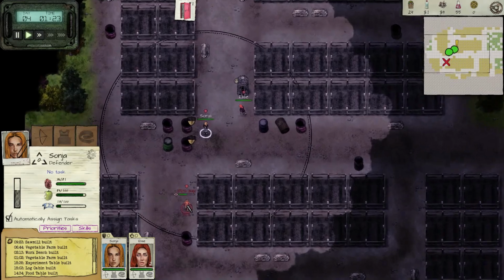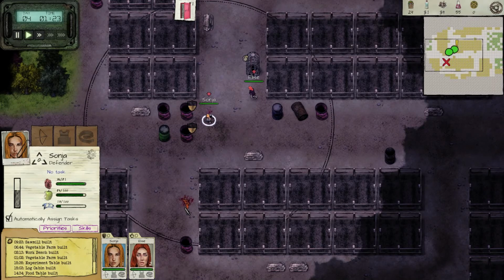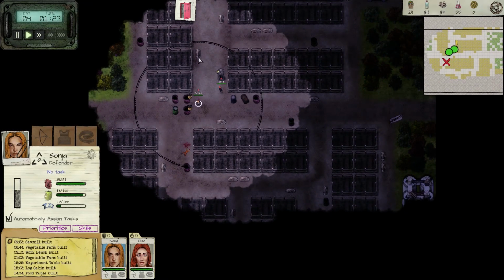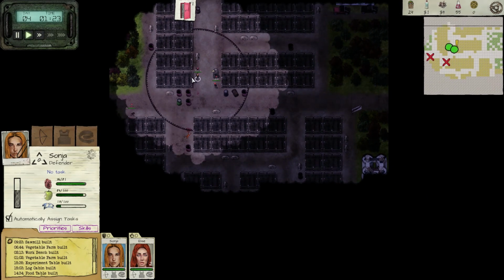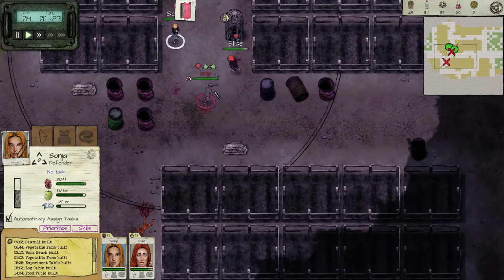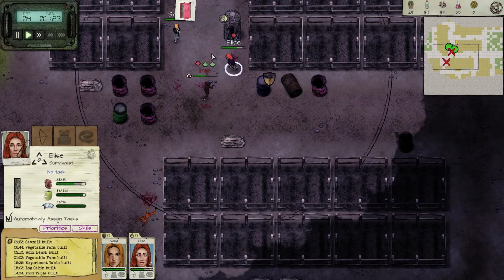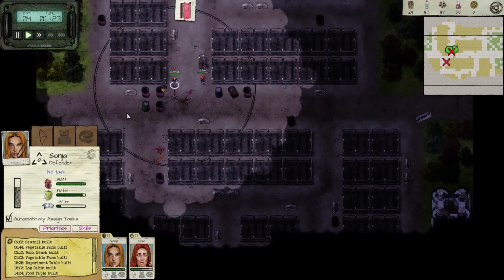Long range. We also need some brute force too. So I'm going to have some people on melee and some occult specialists. Just going to move up here. And there we go. More coming in. Apparently there's no cover there. Just going to let it run. Oh, come on. There we go. Put Elise back on there. Let's get Sonia up here.